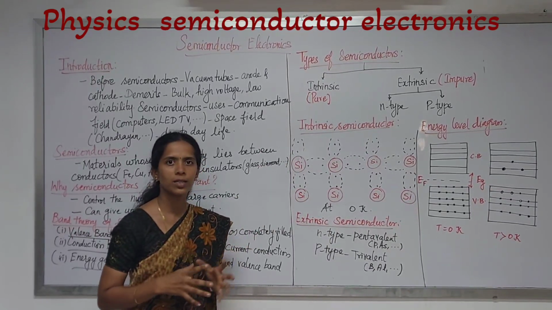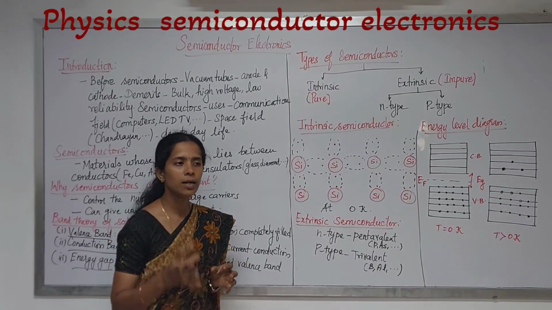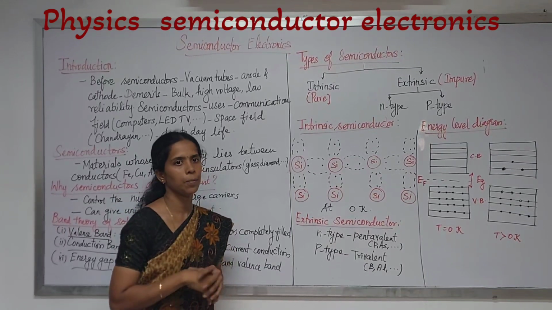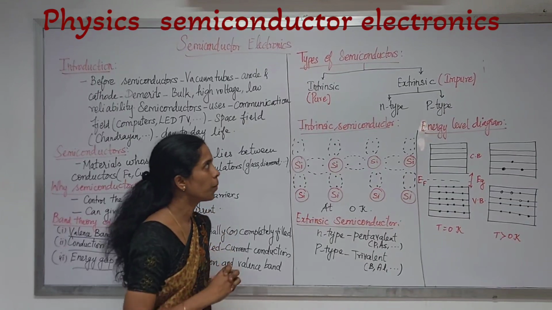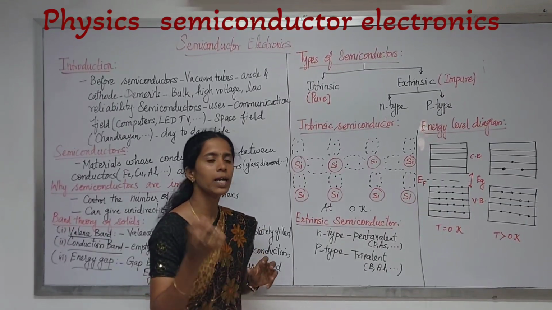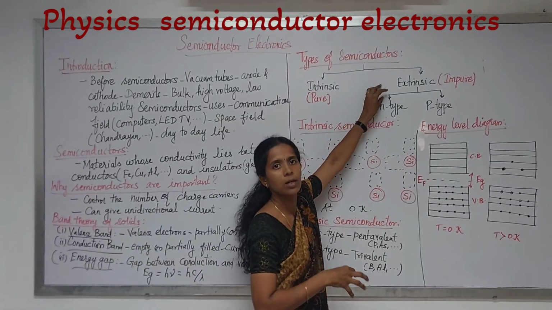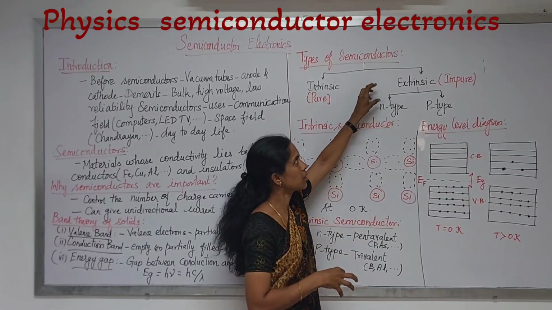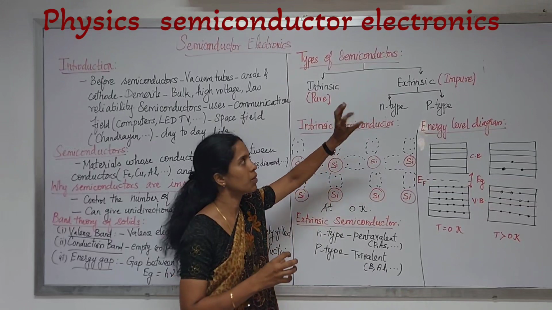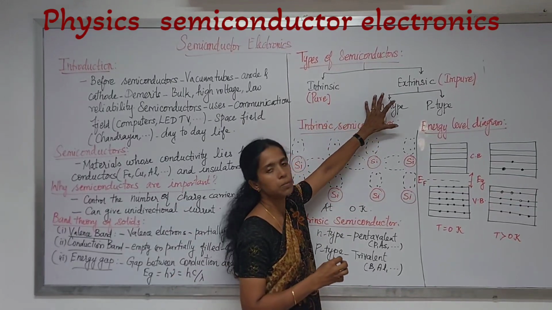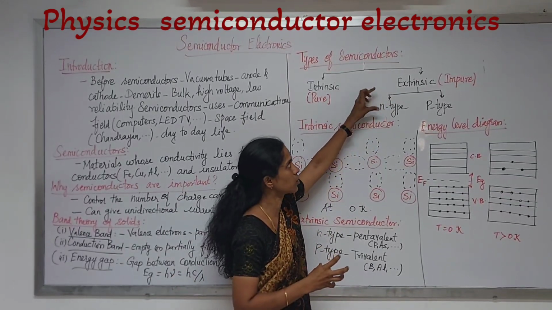Impurity does not mean dust or anything like that. Here we are adding an extra element, and that process is called doping. Doping is a process by which we can add impurity to the material. For example, extrinsic is purely based on the doping process. We are adding an extra element, so it becomes an impure one. It is called an extrinsic semiconductor.